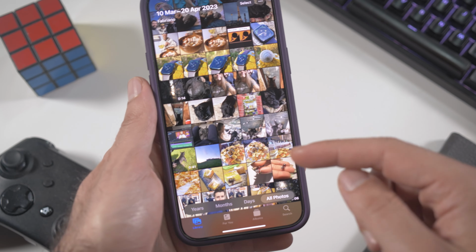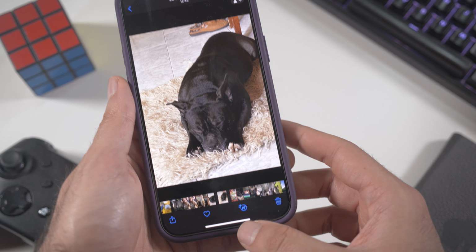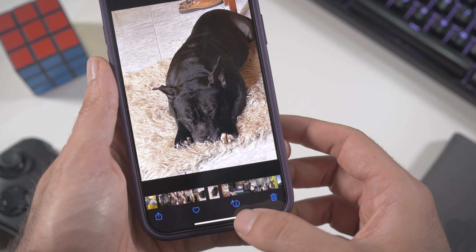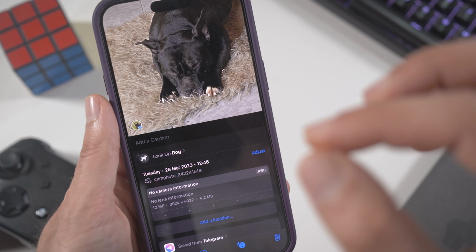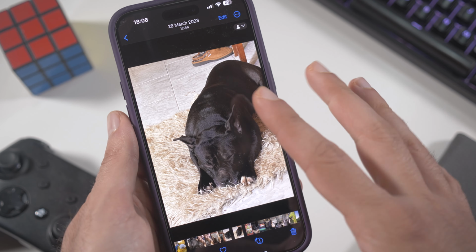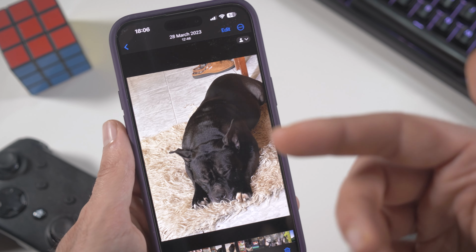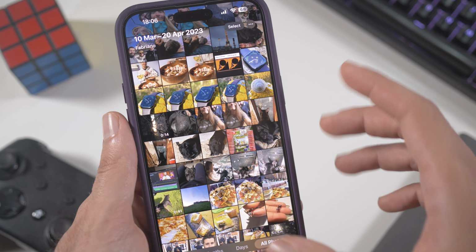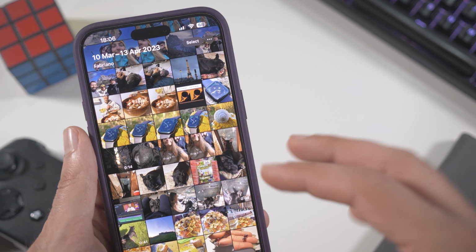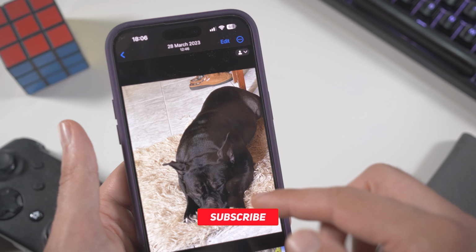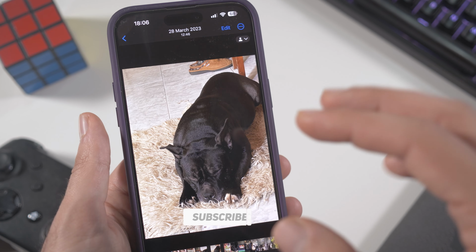It does recognize also dogs. For example, if I click here, this is the photo of my dog. You can see this little icon became just a little animal. If I click it, it says dog. And if you click it, it will search for similar dog breeds. In this case, for my dog specifically, it doesn't work very well because my dog is a pit bull. So sometimes it just recognizes it as a French bulldog. It's not the best at recognizing dog breeds in my case. I think it's because it is all black and maybe there's not too much light in my photos.